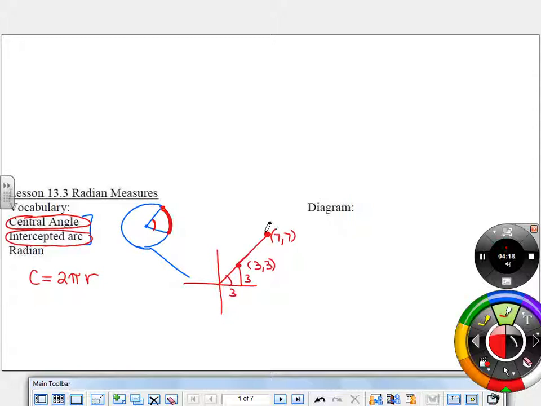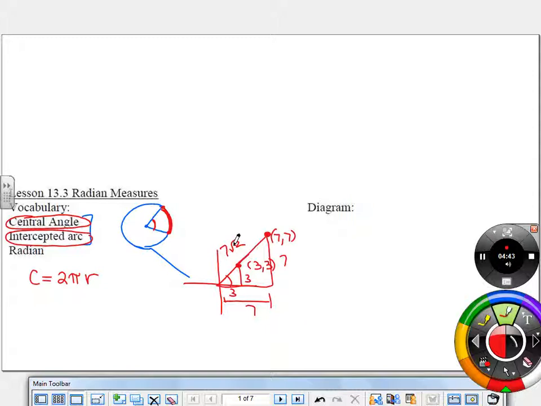If I drew this triangle, this would be a 7, and this would be a 7. This would be a 7 rad 2. If I wanted to find the sine of this angle, I would have to do 7 over 7 rad 2. But what would happen to the 7s? Cancel out. If I did it with the 3s, I'd have 3 over 3 rad 2, and what would happen to the 3s? Cancel out.